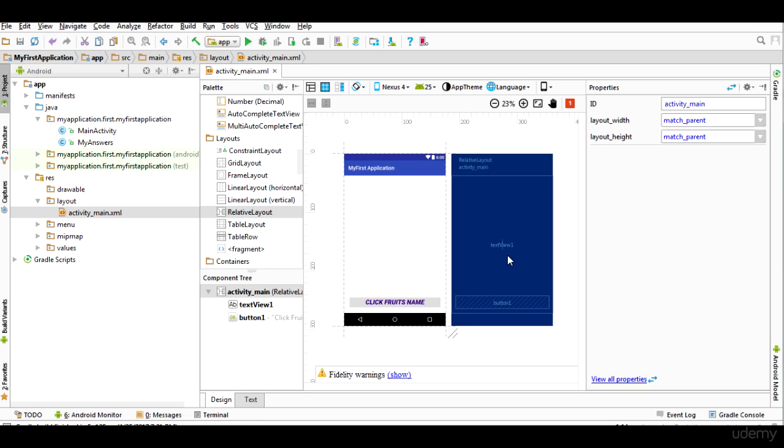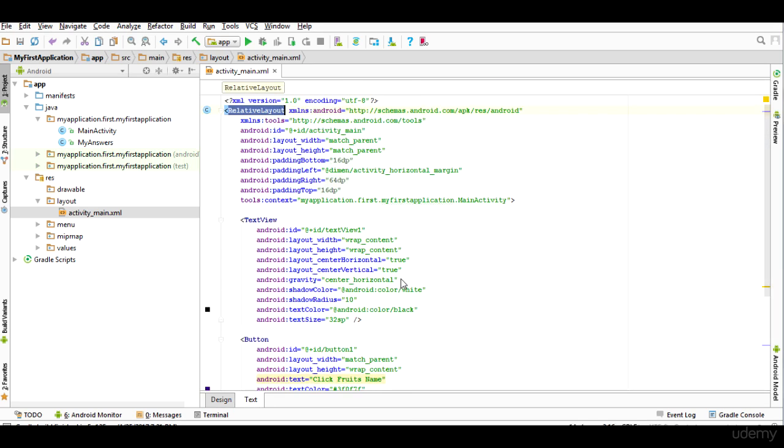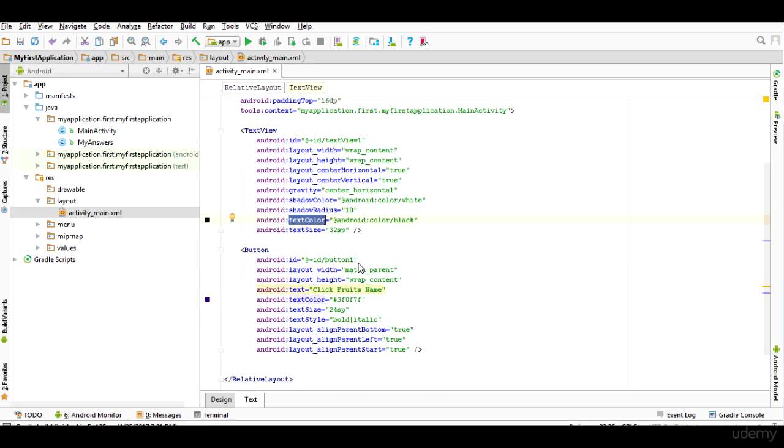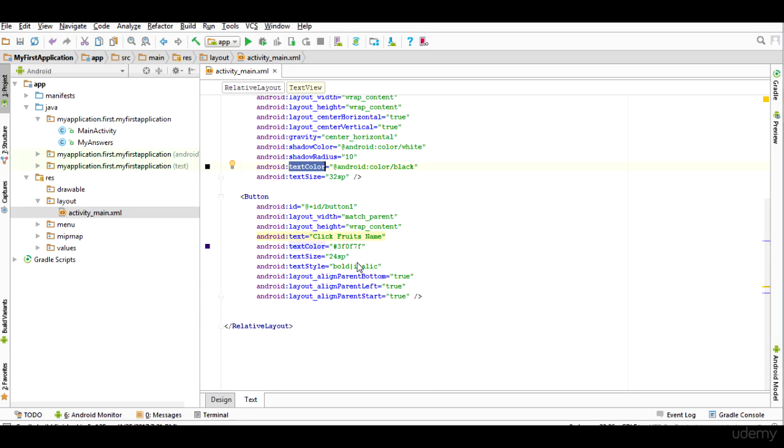This is how it is done. I'll go to the text view and show you the different parameters which we are using. I believe we have already discussed layout width, height, horizontal, vertical, color, gravity, text color, everything. All this you can change and see what different effects it makes to your app. We have already changed the button name.